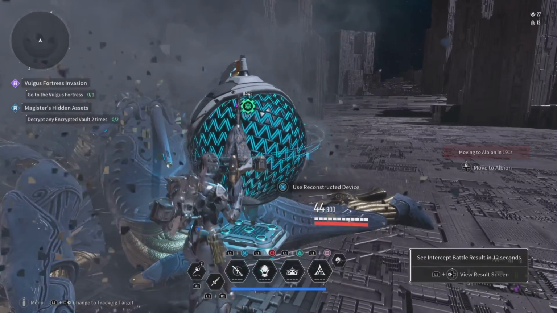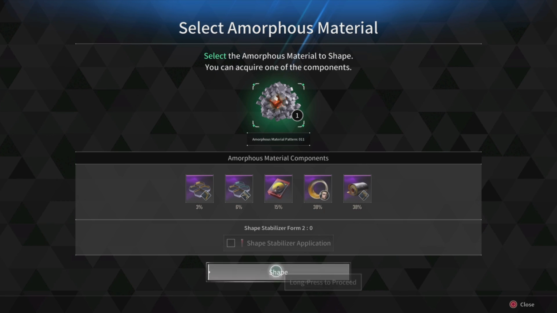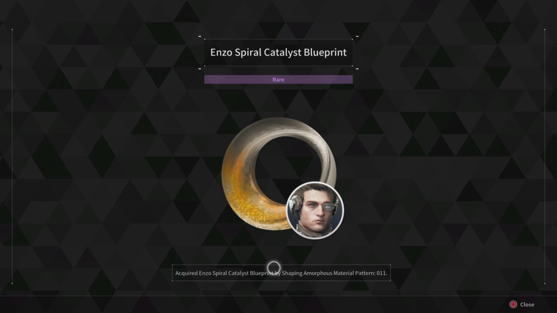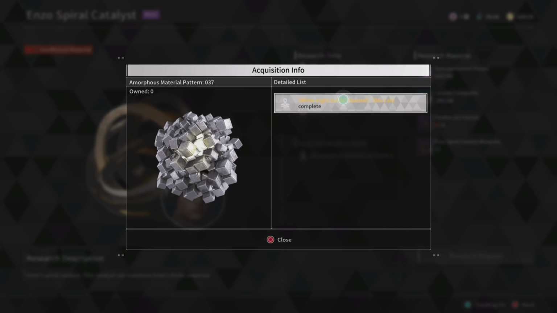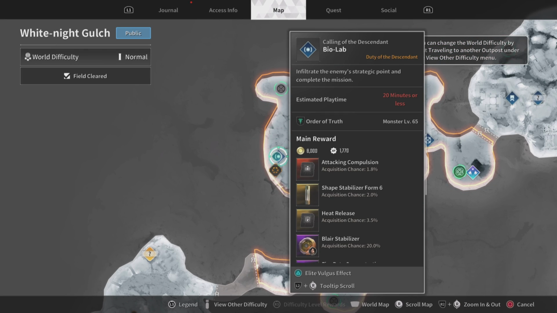I was like, dog, come on, man. RNG be with me. And all of a sudden, boom, just like that, 38% chance, and voila, finally, Enzo Spiral Catalyst is ours. Yeah, that happened, my dude. A lot of grinding, probably best to go off first with the defense mission.